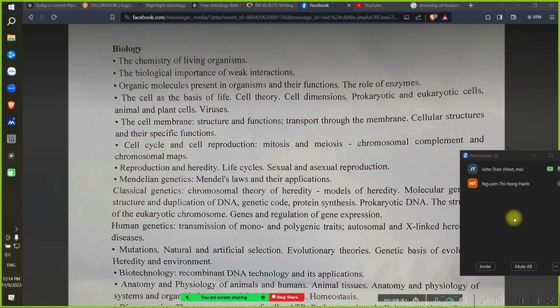Right, I see. That is non-polar. So with small polar molecules, for example, we have water. Water can diffuse through the membrane as well, but it cannot do that easily. It is a very slow process.